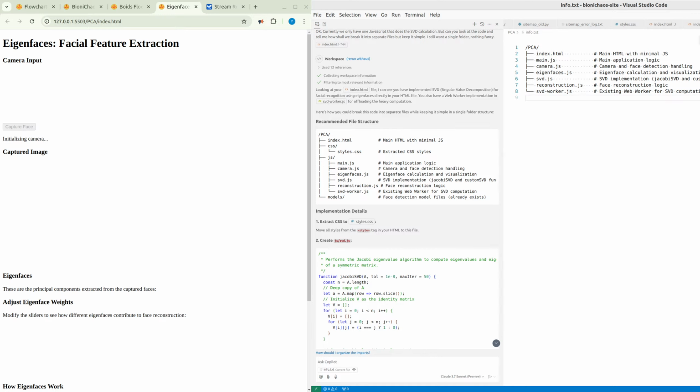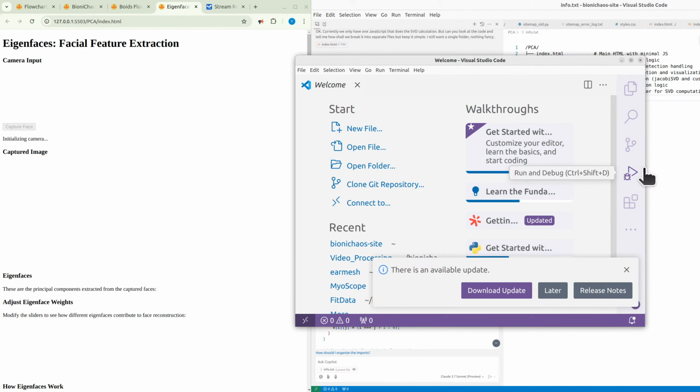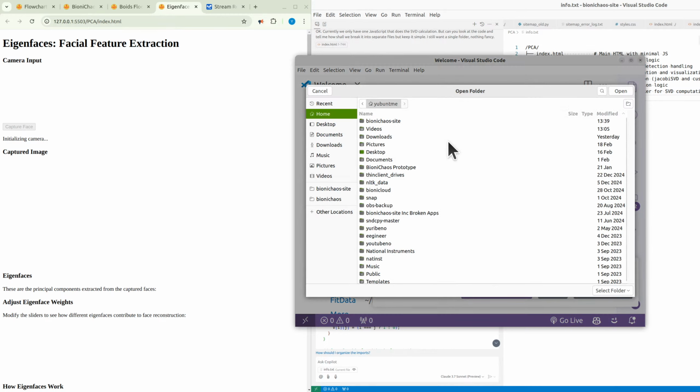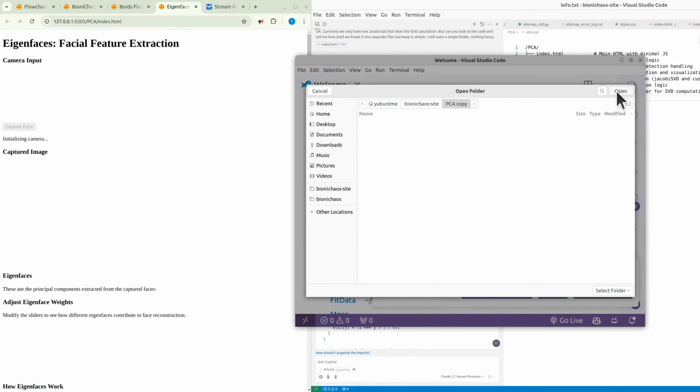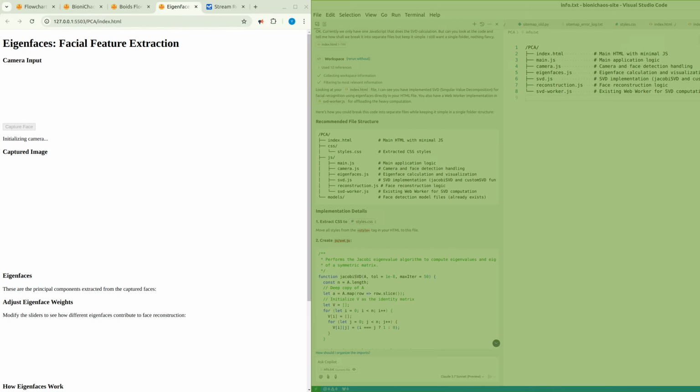Okay, actually, let's try something else. Let's open a new VS Code.